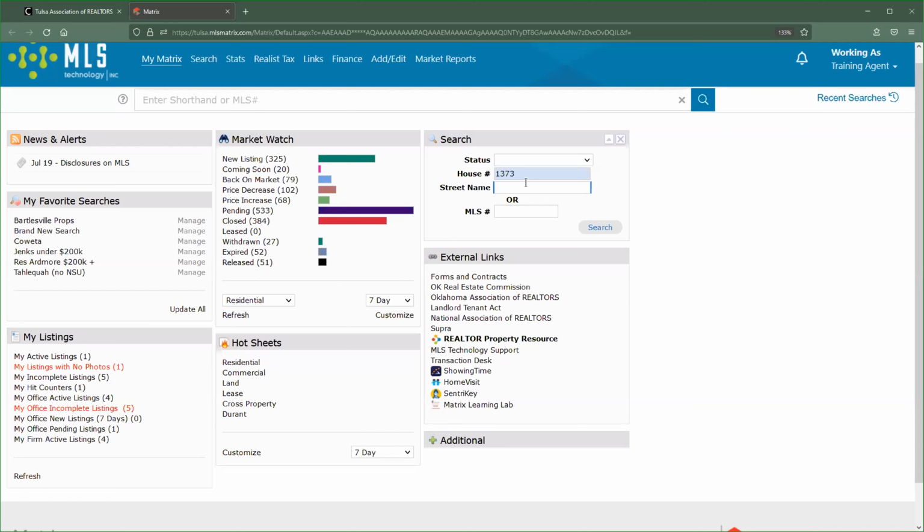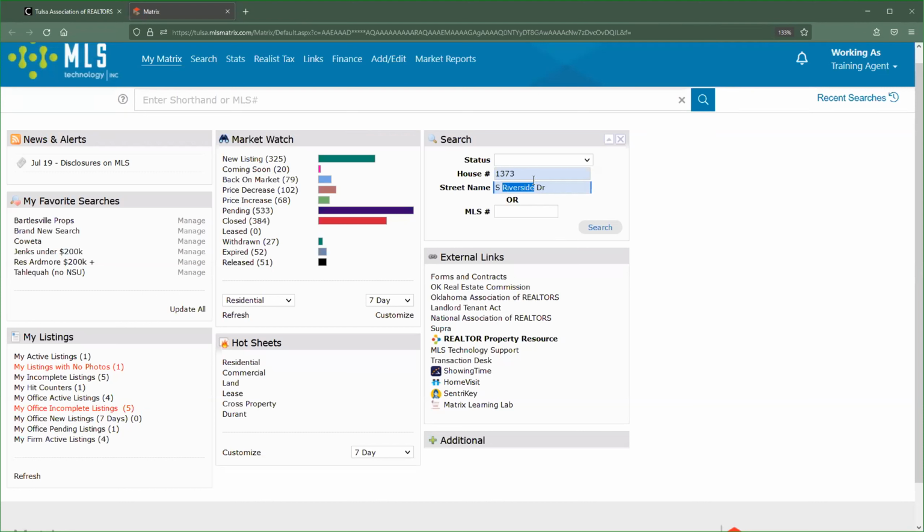Now, it's important to recognize that the house number is pretty self-evident. It's just the beginning of the address, the actual house's number. For the street name, though, this is where we're going to get into at least a little bit of how Matrix differentiates between parts and pieces of an address. The street name for this property might be South Riverside Drive, but instead, what the street name is looking for is just the name itself.